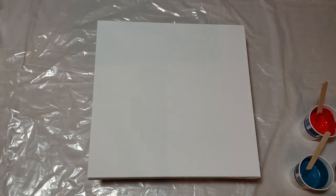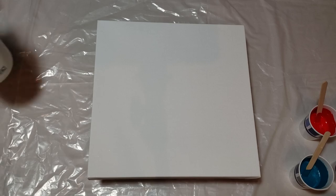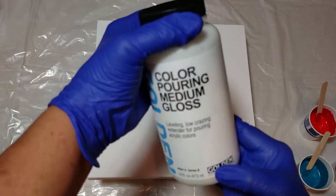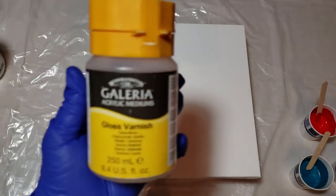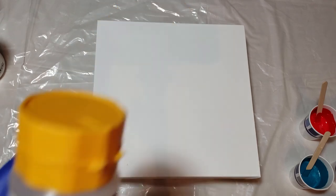All right. Now my colors, what are they mixed with? My colors are mixed with very expensive items tonight. So here's the deal about mixing your colors. You can get a beautiful painting using glue and water, or you can get a beautiful painting using what I'm using. There are all types of things. You can use Floetrol. Golden has a color pouring medium gloss. You can use varnishes, gloss medium or varnish products such as this Galleria, which I'm using tonight.